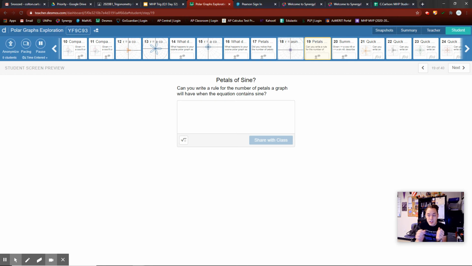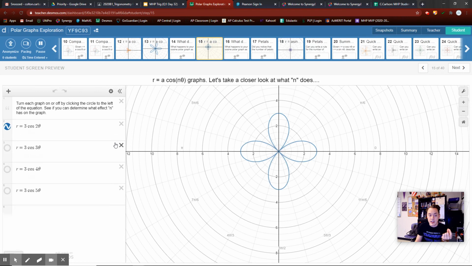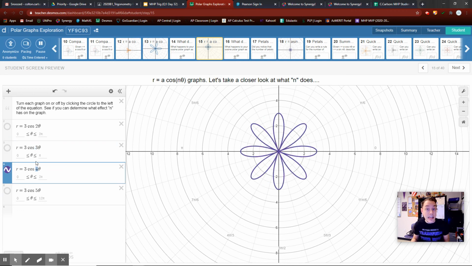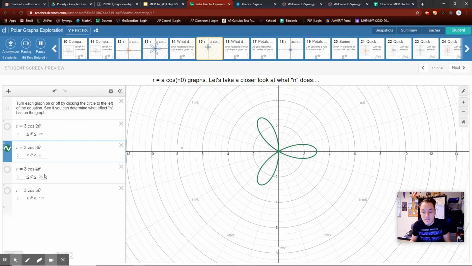Play around with it. See where you're at if you're given a certain number, like even for 15 here. If you're given a certain number for 2, how many petals do I have? But what if I have just 3 here? What do you notice? It's almost as if it's even, it will be double. But if it's odd, it will be the exact same number. Think about that. So go through these and actually think. That's what I want you to do.